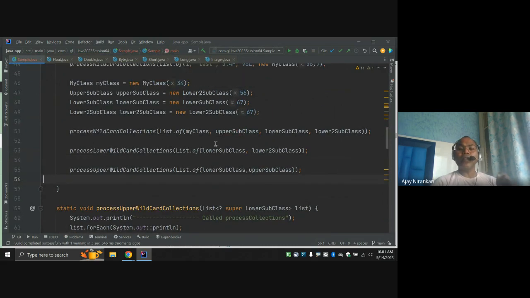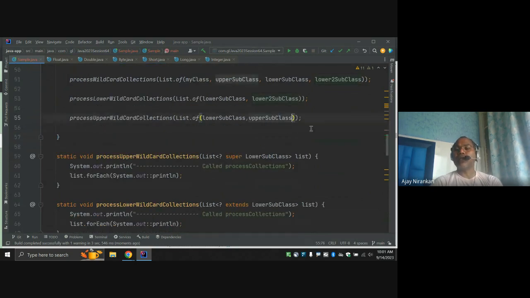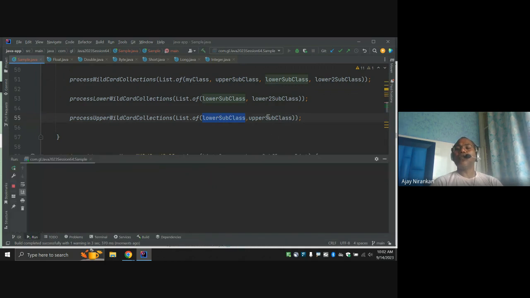But what happens if you try to pass the child class? Let's try to pass this child class. It says, oh, I am the upper class, so this is allowed. Why is this allowed? This should not be allowed. This is what I am passing. So these are the restrictions: this class is allowed, its superclass is allowed, and its further superclass is also allowed.